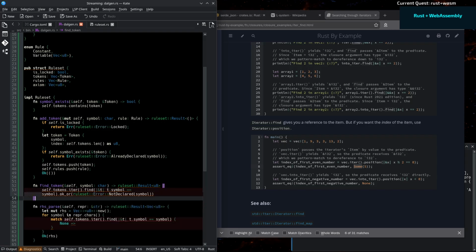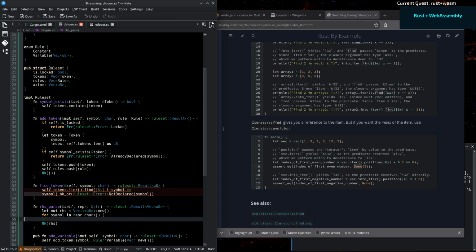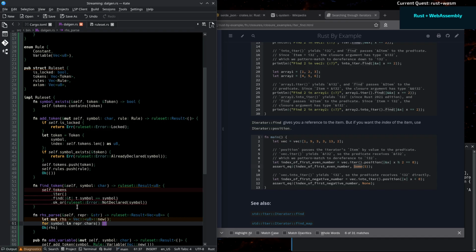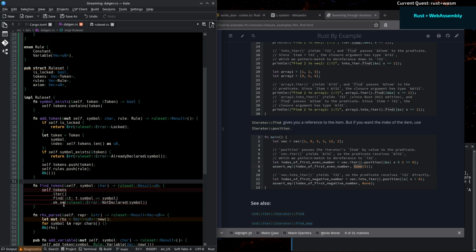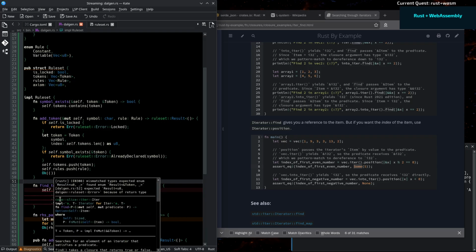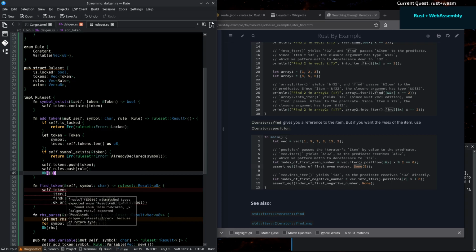Okay, there is a mismatch of something. Yeah, here. Mismatched types, expected enumeration of u8, found enumeration Result and token. So find is not doing what I was looking for.